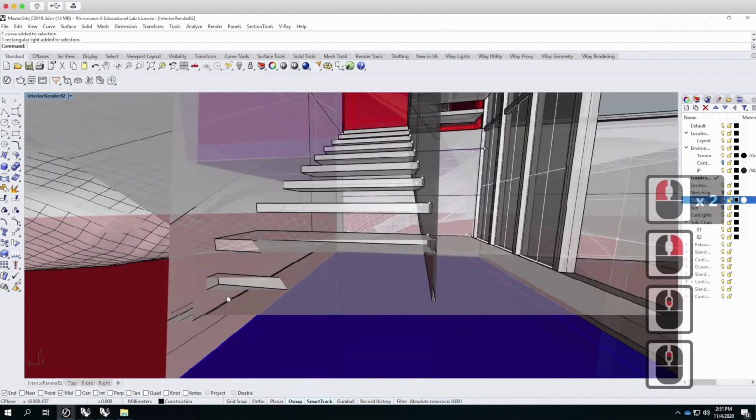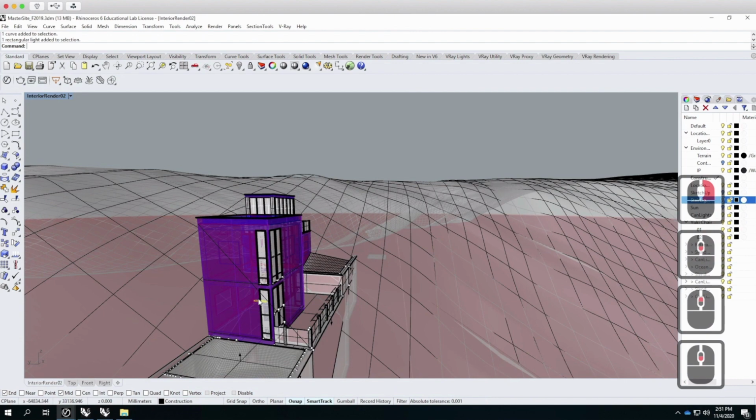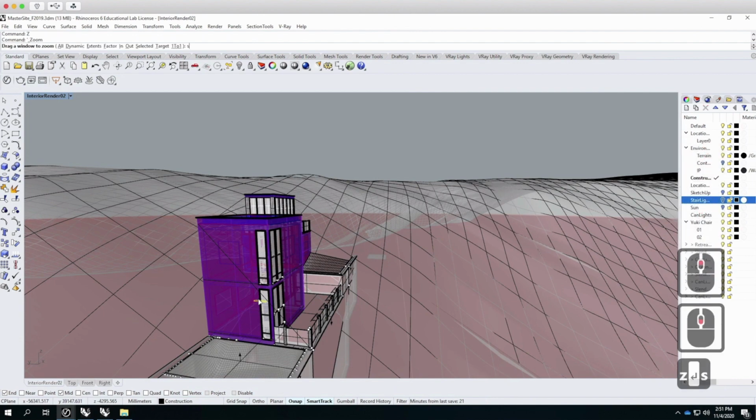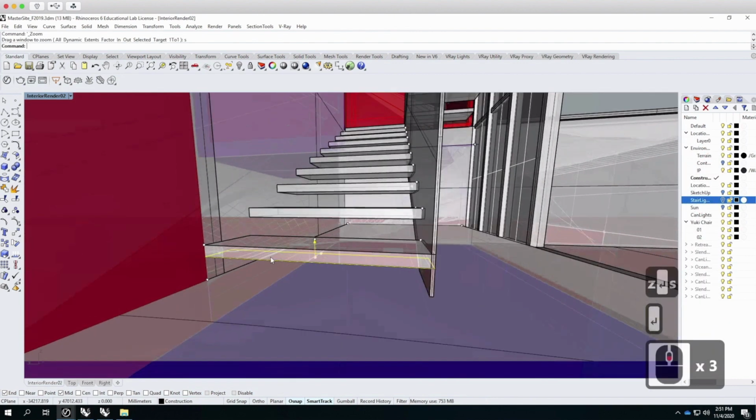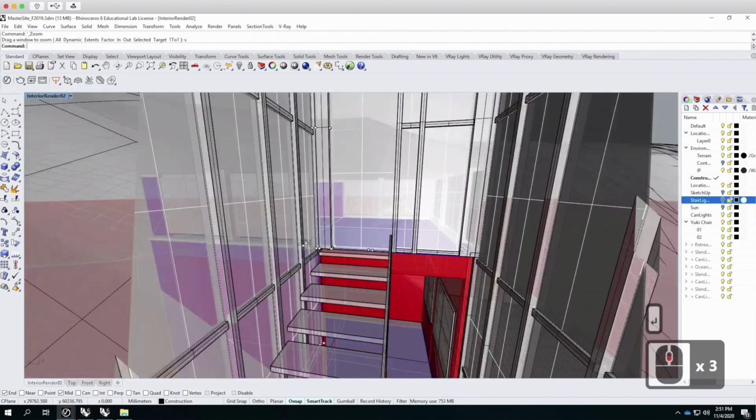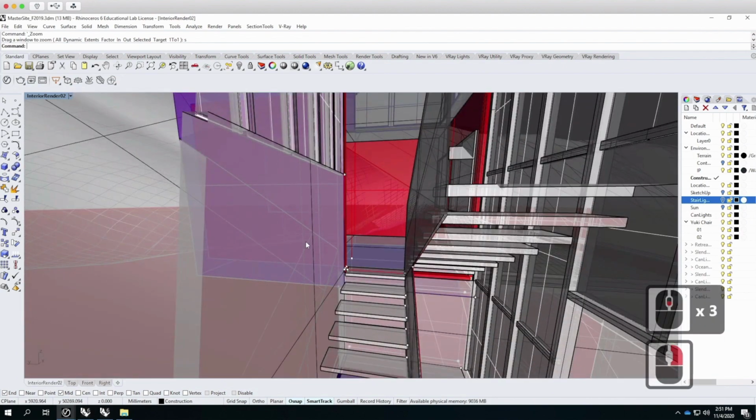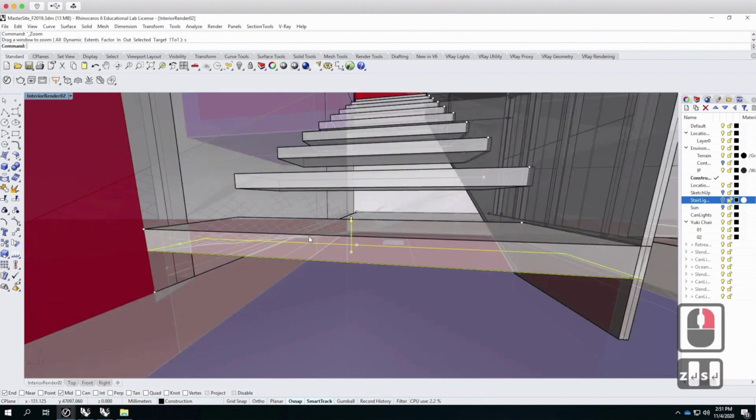Now I have a little bit of a problem with this. The direction, whoops, let me do a zoom and then S for selected so that we're looking right at that light. Makes it a little bit easier to work with here. Oh, maybe I need to do it again. Zoom, selected, there we go, like that. So I have this light established, but the direction of the light is pointing up. And in this scenario, I don't want it pointing up, I want it pointing down.